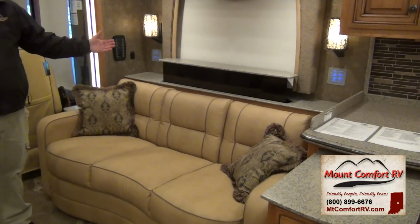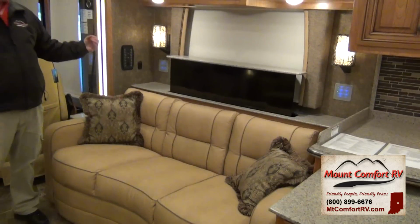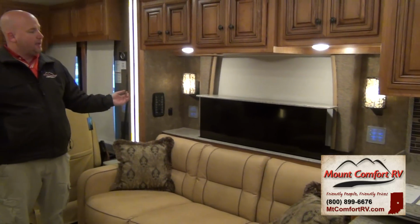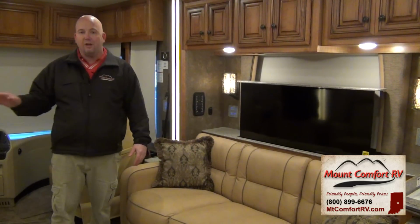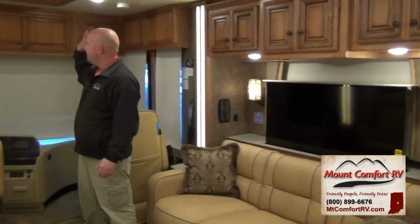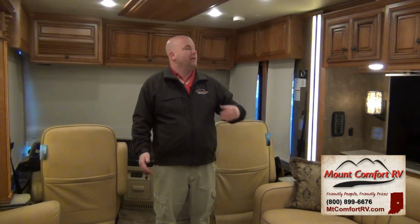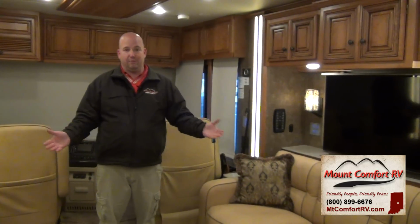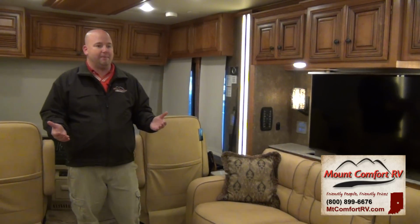So during the day you can be looking out on your patio, watching your grandkids, watching your neighbors, what have you. But at night, you close all the blinds down like we have it now, you get your beautiful Sony LED TV popping up, and you could not have better viewing angles. So many of them, you have a TV way up front, or you have a TV that's midship back by the kitchen, or it's covered by the slide when the slides are in. None of that makes a lot of sense to me. With this floor plan, it makes perfect sense. This can be viewed going down the road. This can be viewed, obviously, when you're set up like we are now with the slides wide open. This just makes much more sense in my opinion.